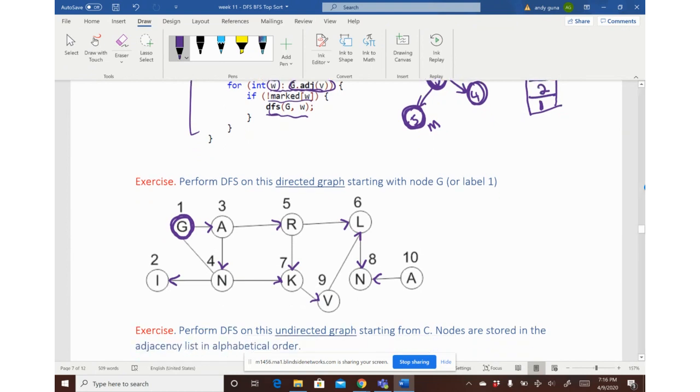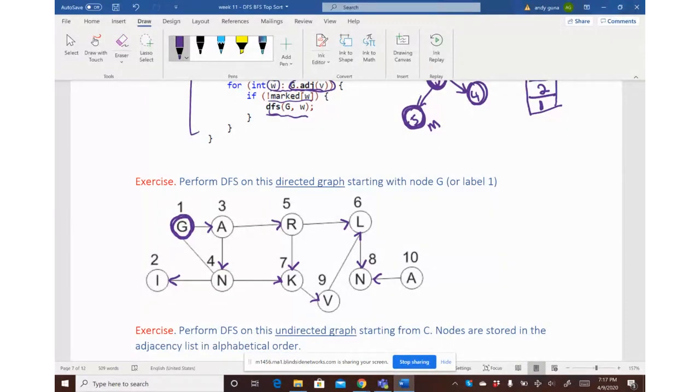Now, when you try to decide to go from one node to another, notice that the nodes have labels like G, and also some kind of a number: 1, 3, 5. So when you decide to go from one to the other, you might want to choose the minimum one, for example. If you have two choices, just go to the minimum one first.